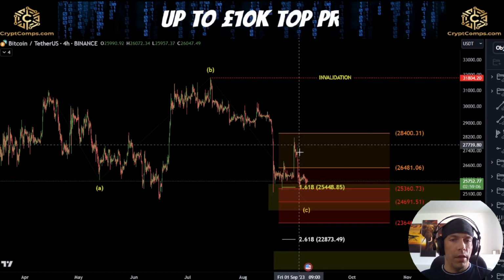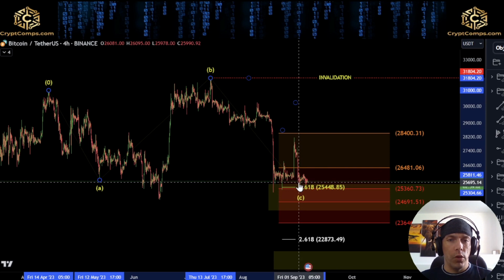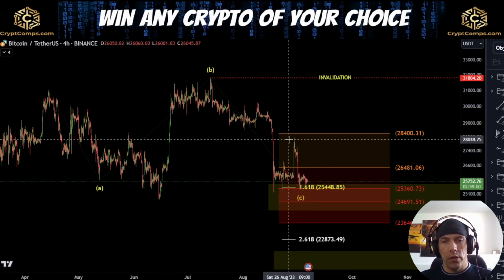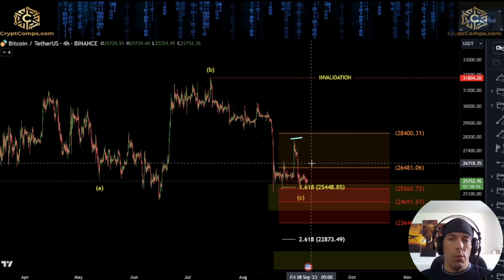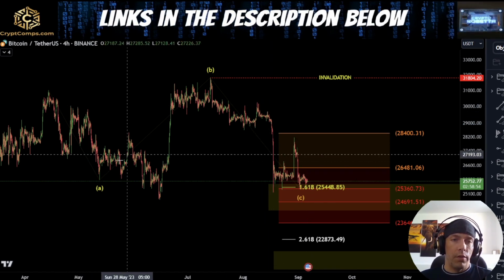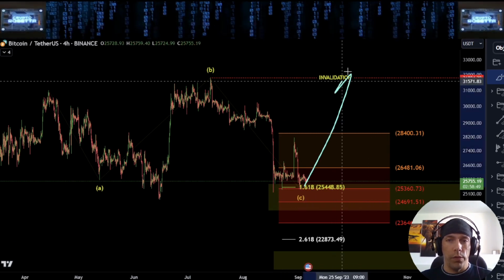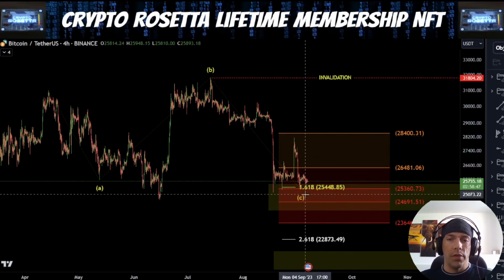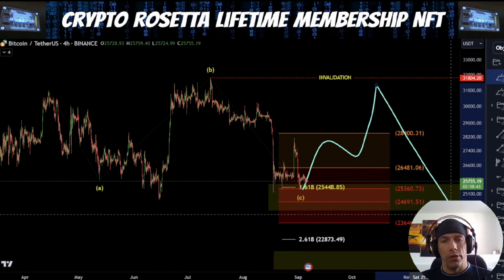Now, at the moment, if we were to say that this is completed into this low here, which is not as likely in my opinion, but we would have to then say that we've actually had a running flat. So we need to be on the lookout for this. If we do see price action starting to push up above some of these highs here, particularly these two, we could potentially be looking at this move as a completed structure here, where we are looking for a move to the upside. Now, this move to the upside, if it is in three waves, could mean that we still have continuation to the downside afterwards.